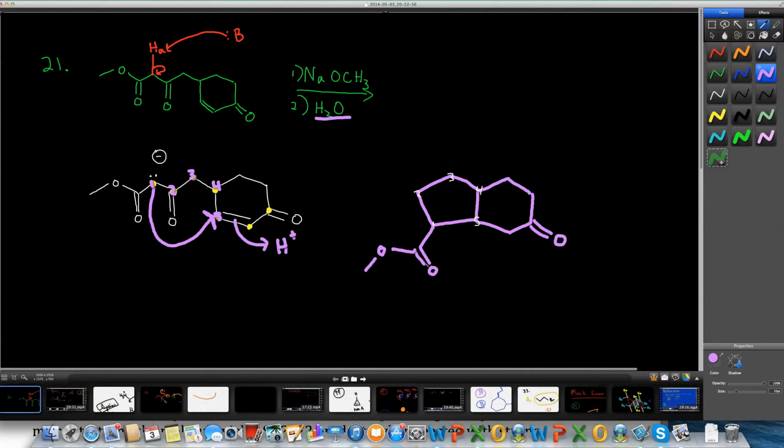And of course, carbon 2 also has a carbonyl. So remember, one of the hallmarks of a Michael is that delta keto carbonyl. So we have an alpha, we have a beta, we have a gamma, we have a delta keto carbonyl. And it's delta keto relative to this carbonyl or relative to this carbonyl.